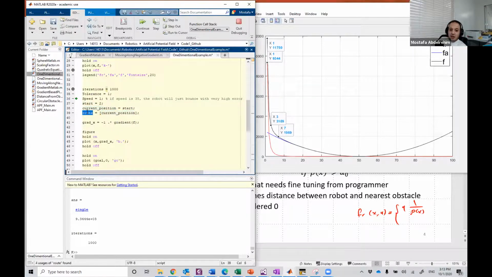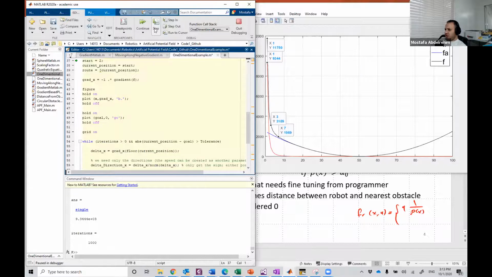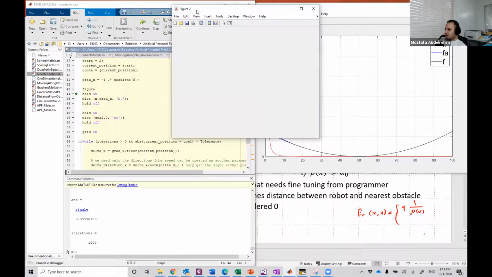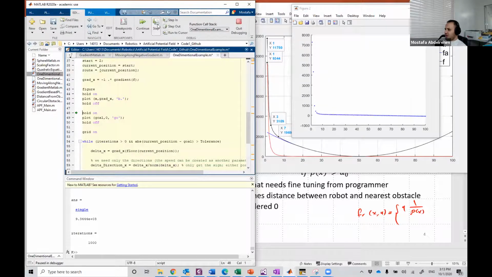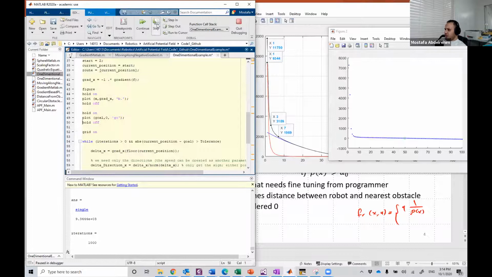And here we will put in this array each point we reach along the x-axis. Then, like yesterday, we calculate the negative gradient. For example, for this black curve, the negative gradient will be negative here and positive here. It will be positive here, so we move in the positive x-axis, and negative here, so we move in the negative x-axis to reach the goal. So let's continue this. Let's plot the gradient on another figure. Yeah, this is the gradient. It's pretty much similar to the f function. Okay. I think there is a grid, yeah, it will appear afterwards. Yes, this is a grid.